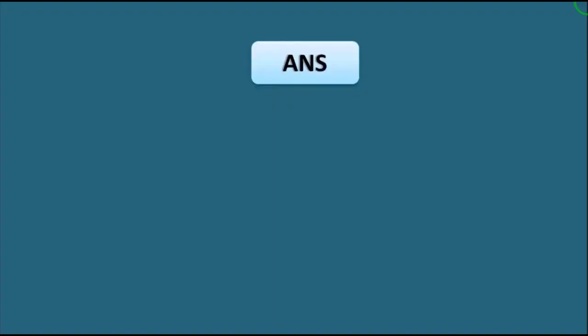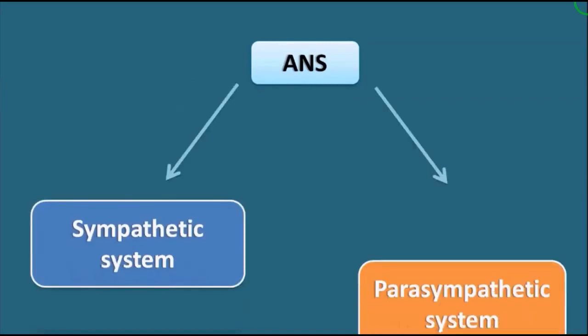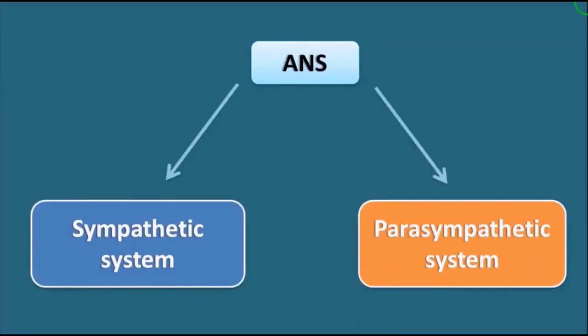Clear? Autonomic nervous system, or ANS. This autonomic nervous system is divided into two systems: the sympathetic nervous system and the parasympathetic nervous system. These two are opposite components. They enable the body to perform rapid and specific activities in order to maintain steady state. It controls the involuntary functions of the internal organs. Then we can see how it works. So first one, the sympathetic system.